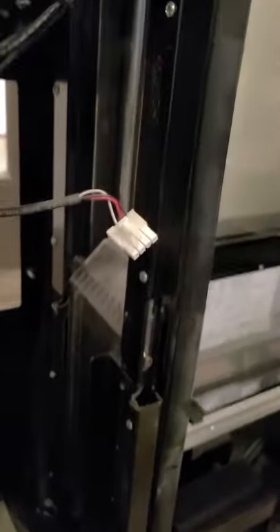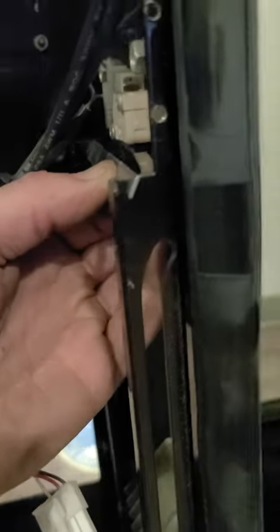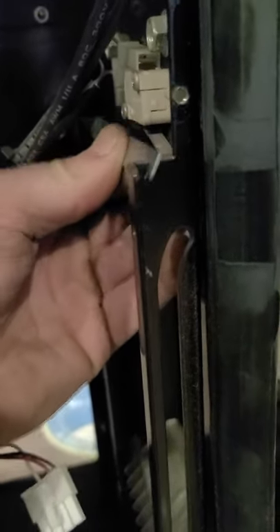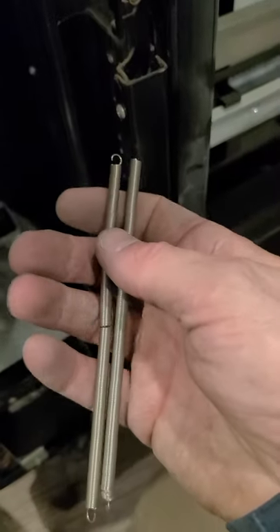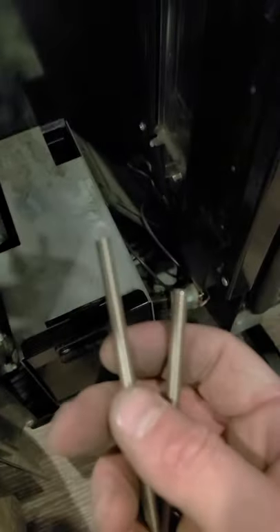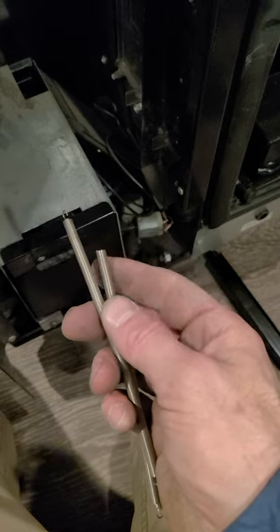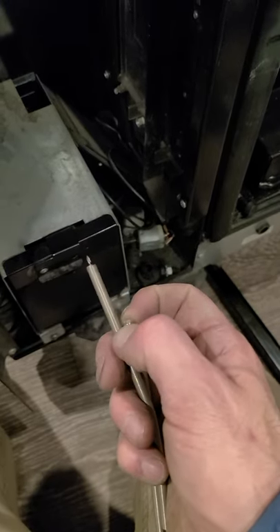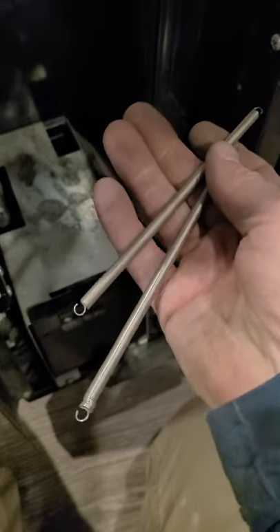Now we can see — I'm going to take this little black cover off with these two screws. There's a little bar across the top that just sits freely into grooves cut into that area where the cover was. Normally you have a spring in here that runs down and attaches down here. Those springs are big and long — they look like this — and this is the broken one. The hook right there on top is what normally breaks off, and on this spring you can see that's the case: the hook broke off.